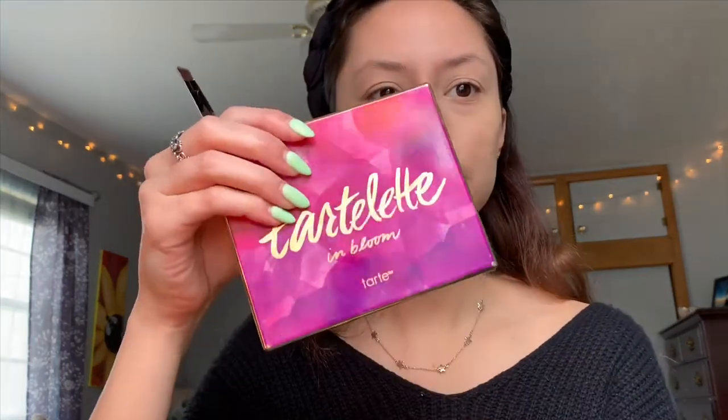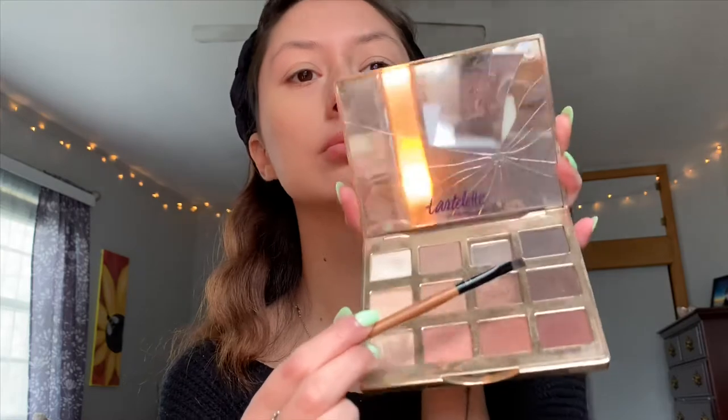I use an eyeshadow palette to do my eyebrows. I use this Tarte palette, and then I use the color Activist, and I think it works pretty nice. I haven't tried a paint pot, is that what it's called, an eyebrow pomade, there we go. I haven't tried one before, but I really want to.